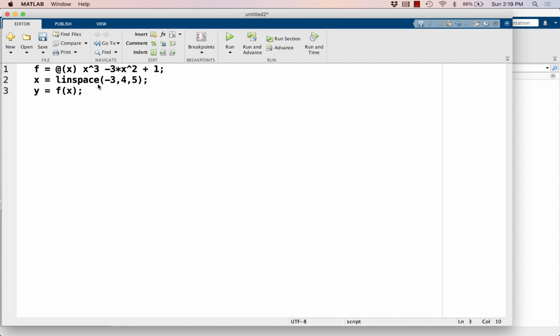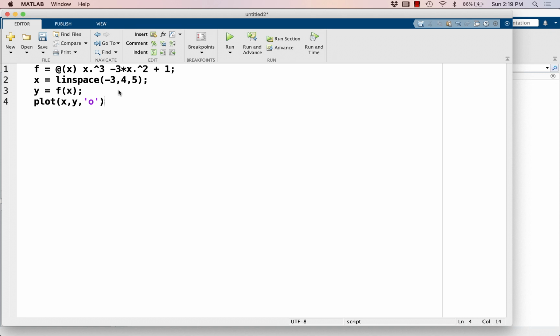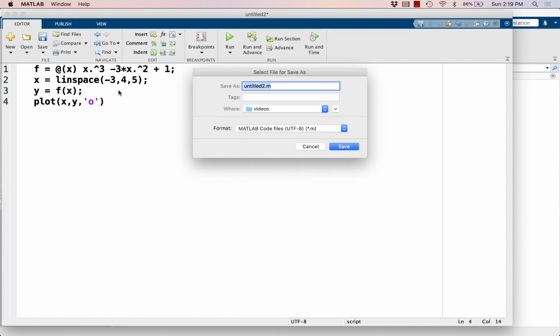And what's wrong with this? Well, I'm going to be plugging in this length 5 vector to this polynomial f, and that's going to give me an error if I don't tell MATLAB to use element-wise operations. So let's do that by adding these periods before the caret symbols. And let's just look at what this data looks like. And rather than joining the data points using straight lines, let's have them be unjoined and marked with these little circles. So let's save this.